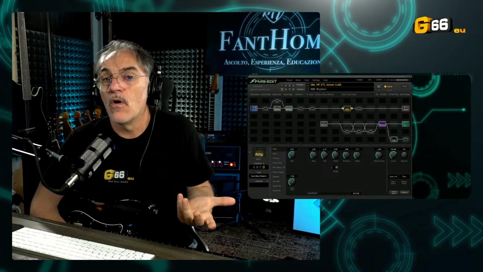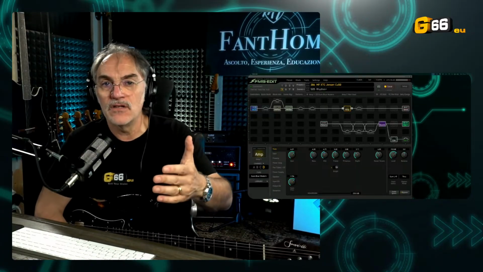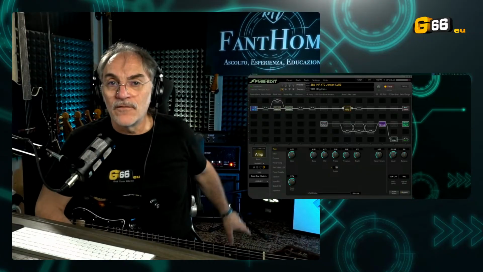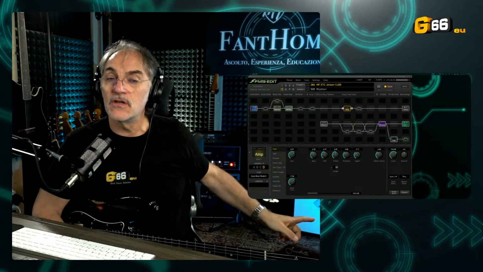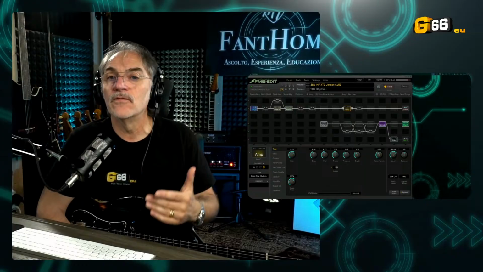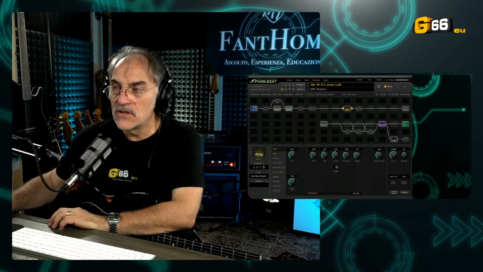Okay, and if I want, I can also use the sound of the microphone. But typically, if you have created the right impulse response, you can give the FOH the exact sound of your amp without the microphone. Now I'm using the microphone to let you listen to the difference. But in the real case, you don't need the microphone, because you use the amplifier only for your monitor. Okay? If you have questions, please put them in the chat. I will answer as soon as possible.